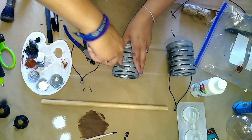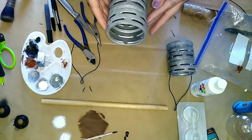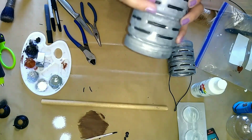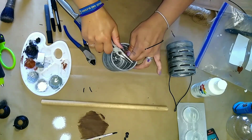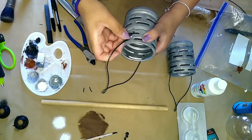I have tools. I have soldering tools. I have all kinds of stuff. And sometimes because I'm not in my craft room, I just use what's there, because going up and down the stairs over and over again, I just get tired and frustrated. So I just use whatever I have on hand. So yeah. So I just put the other hanger in there.